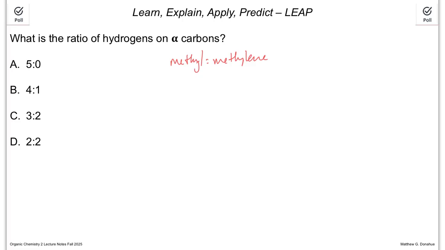So what is the ratio? Methyl is 3, methylene is 2. So there's a statistical ratio. And then what complicates this is what base we use. How is the base matched to the different alpha carbons, and ultimately the stability of the enolate? Because remember, an enolate is an alkene, and alkenes have their own stability trend. So we end up with 3-2.